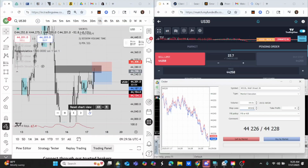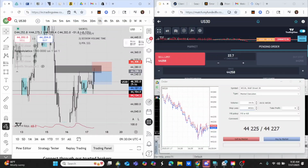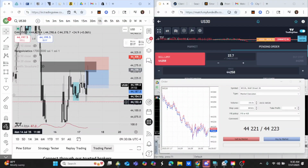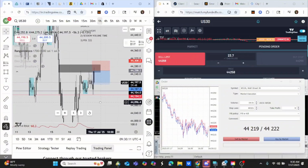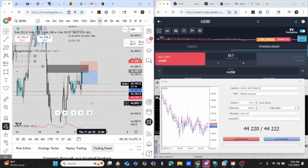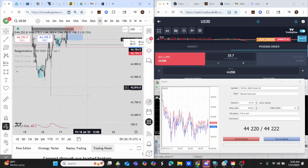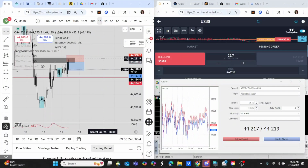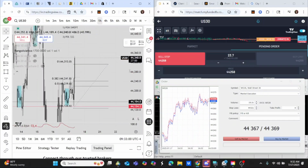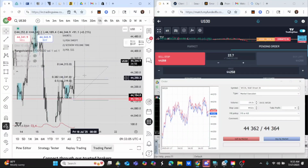Not gonna lie, my trade idea is playing out before 9:30, because once price hits this area like right here, I don't think I'm gonna even look for any trades today, because all the major liquidity areas that I'm looking for have been tapped, like this previous day's high. So the only untapped liquidity is the previous day's low, so there's a possibility for it to head down here. That's why I don't want to take buys here. So what I basically see here is a lot of momentum coming into the market, so I'm going to be looking for buys if we can retrace to around this area right here.